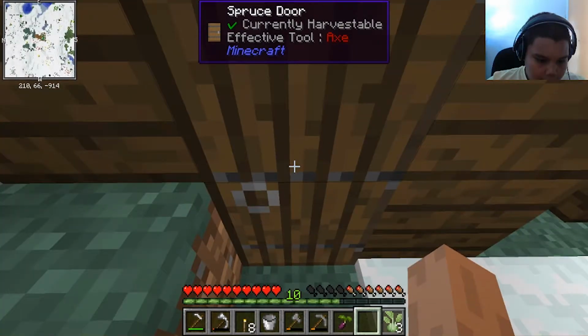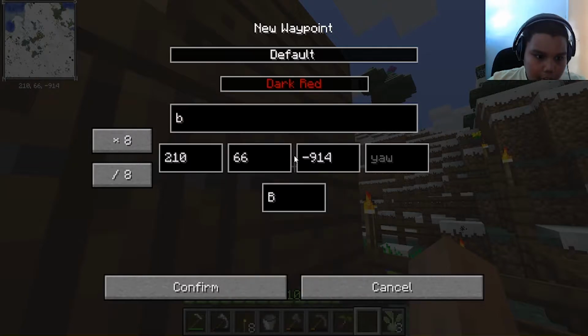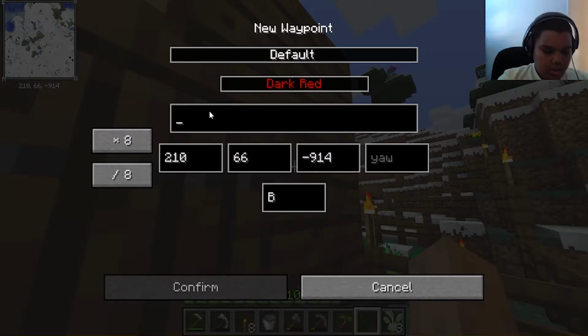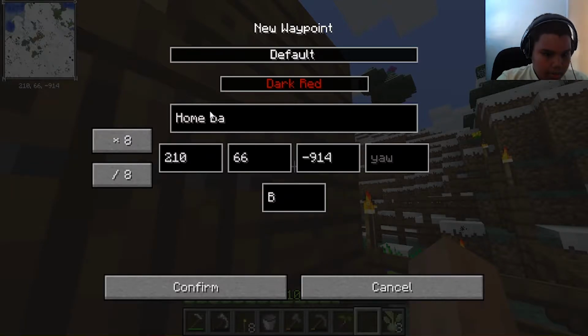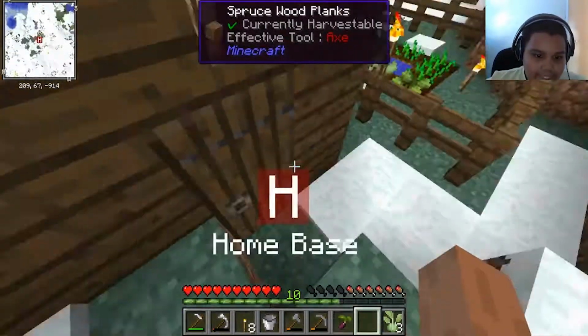Just little B. Okay, yeah. Let's darken it. Let's name it home. Base, and it's an H. Confirm. There we go. Nice.